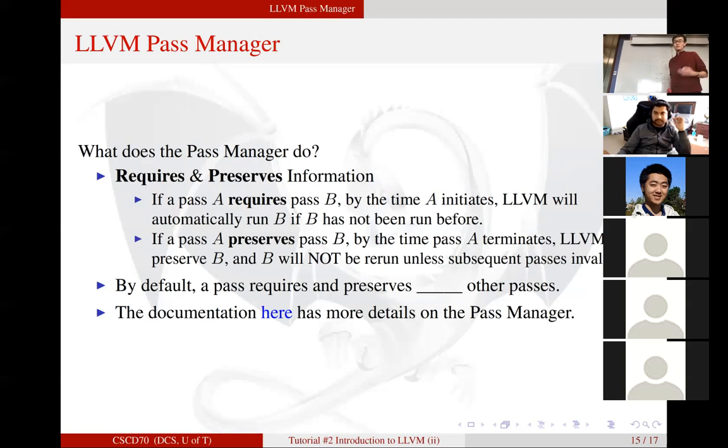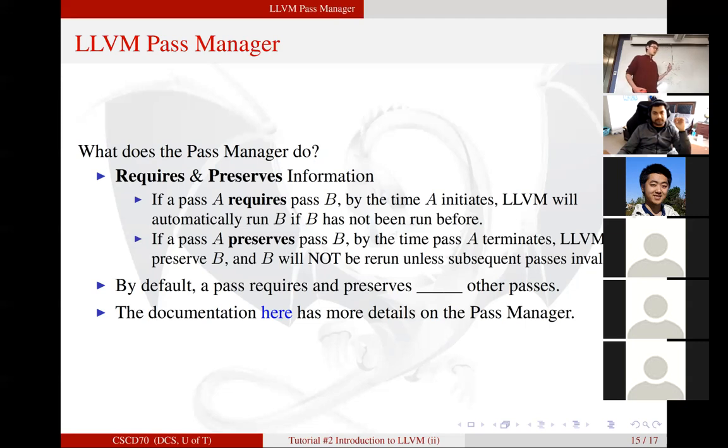But what happens if by default we preserve the other passes, and we shouldn't have? It's possible that the information we get from that pass might not be valid, and therefore our optimization crashes.